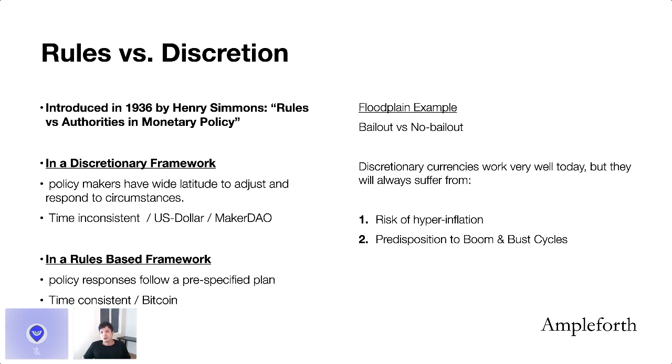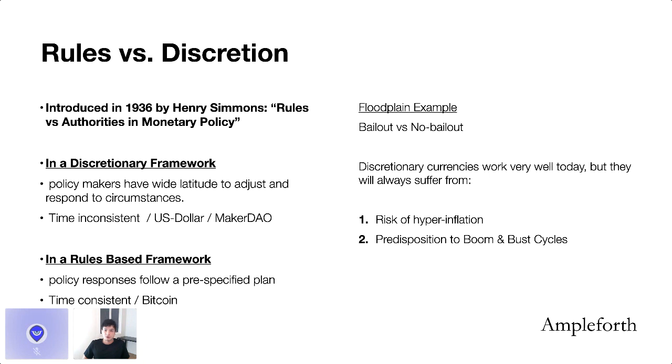One proposal for avoiding this kind of trap is having a rules-based framework, in which case under no circumstances can anybody be bailed out. People would be wiped out by the floods, but in the future they would choose not to build on the floodplains, because there was no option of ever bailing them out. And really that's the dichotomy. People say we need this discretionary system to bail the world out, and others say if you keep bailing them out, it becomes a game of when will they bail us out, not if they will bail us out, and that doesn't result in optimal objectives being met.